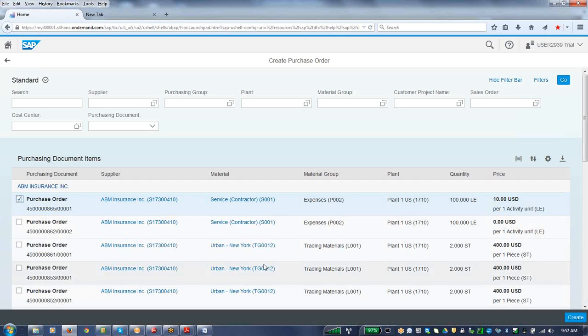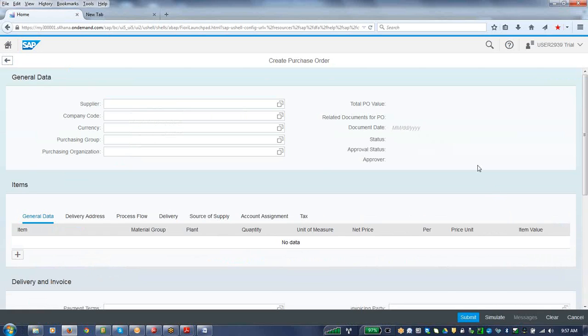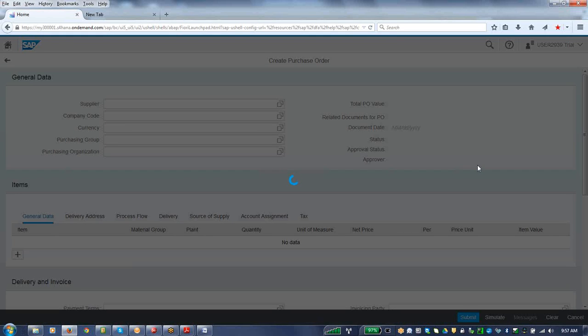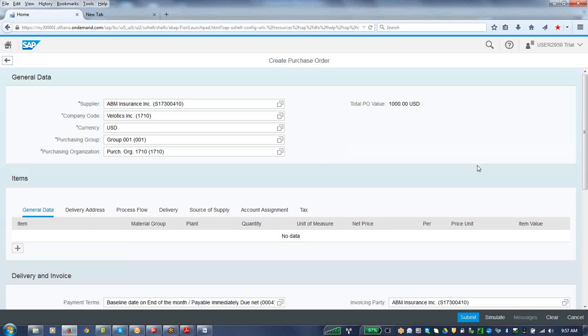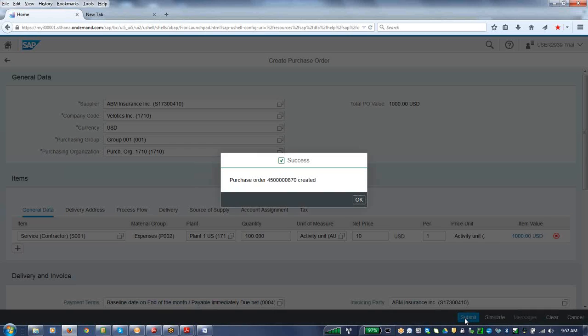I will click on existing PO. I'm going to say create, and it populates all the existing data into the system. Okay, all the data has been pre-populated for you.